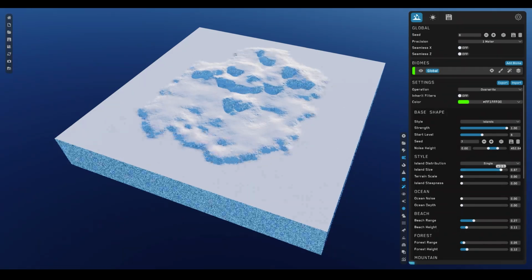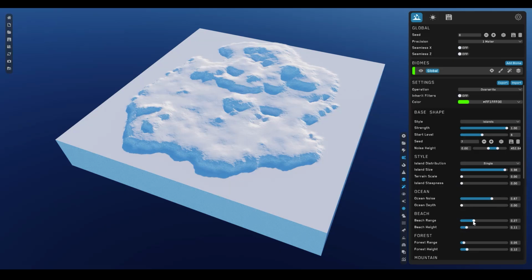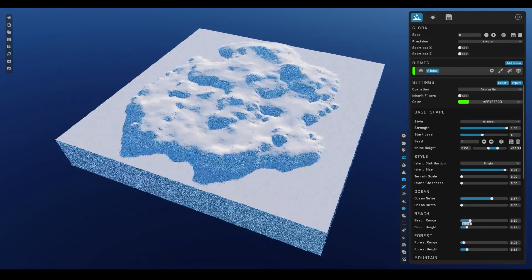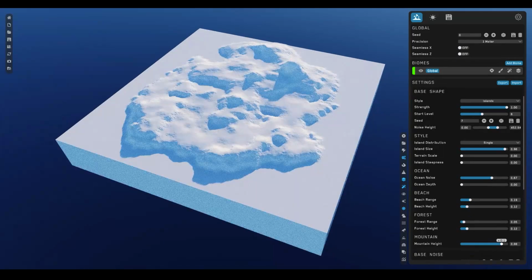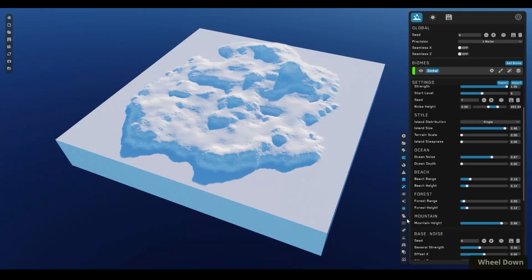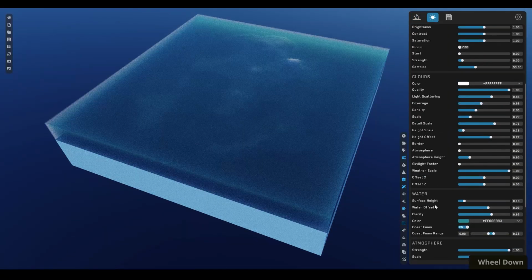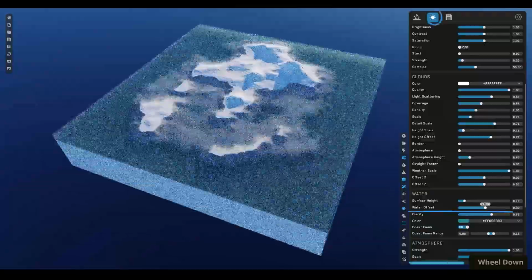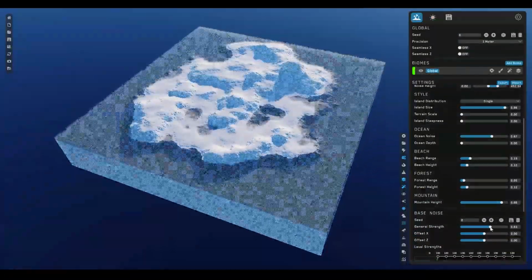Now we can play around with these settings to learn what they do, but really at this stage, precise settings of these sliders are not really that important. Actually though, what you can do to help you with this process is activating the waterline in here. Now it's a bit too high, so you can adjust the water level in this menu here. And now let's get back to shaping.